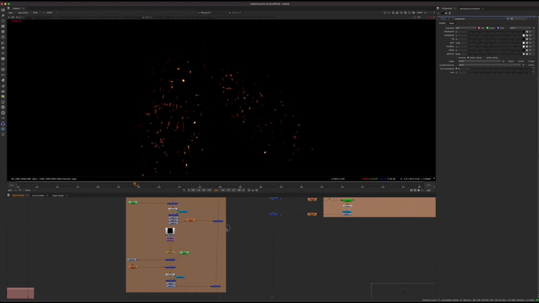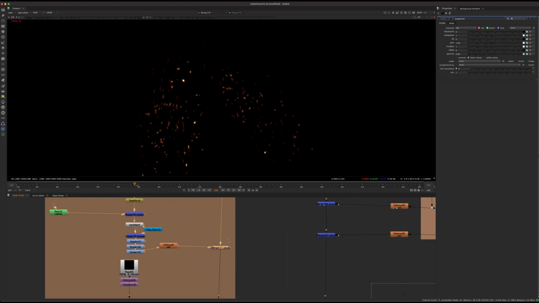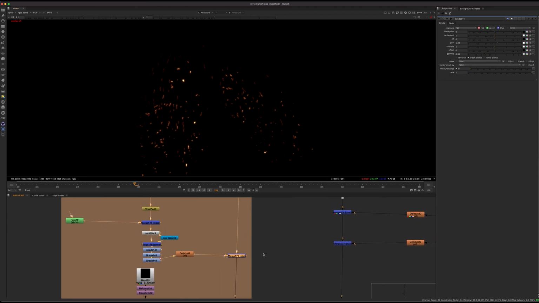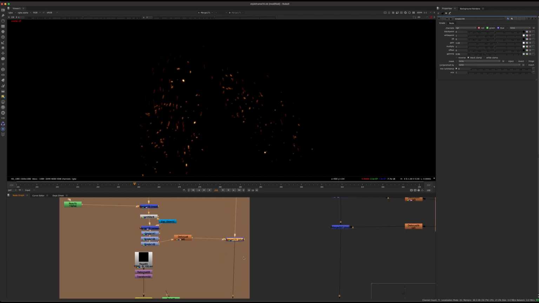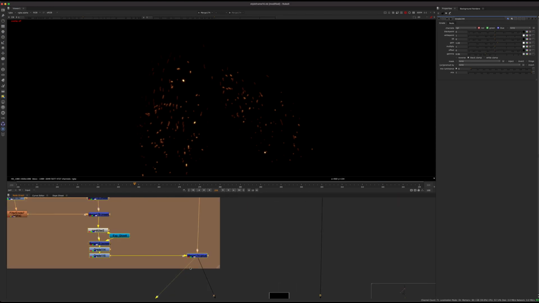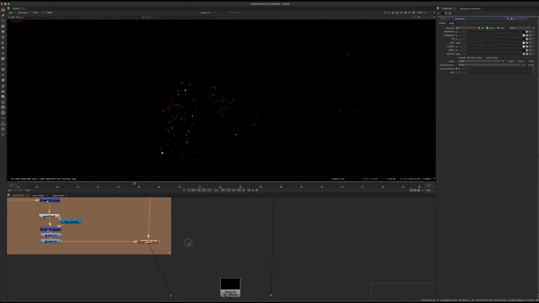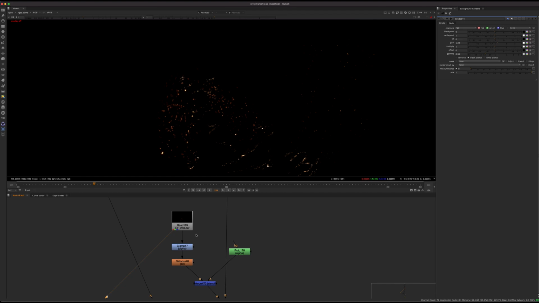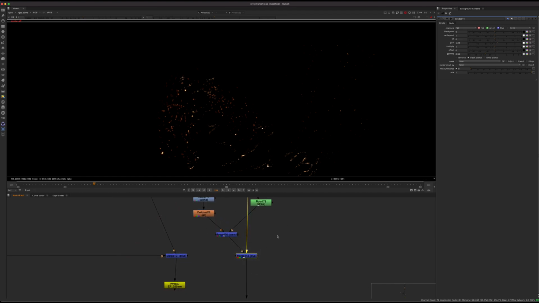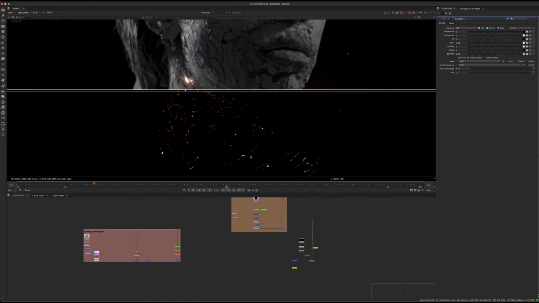So I'm thinking about the temperature of these embers. I'm not just thinking about we need some embers. You want to think about where are the hot ones, where are the ones that are not as hot. Maybe they come out hotter, so they would be a bit more yellow and white as they're coming out, and then they would fade more into red. So you want to think about the physical properties as you're doing stuff, you want to put thought into it. And I don't think I need to spend that much time on that.